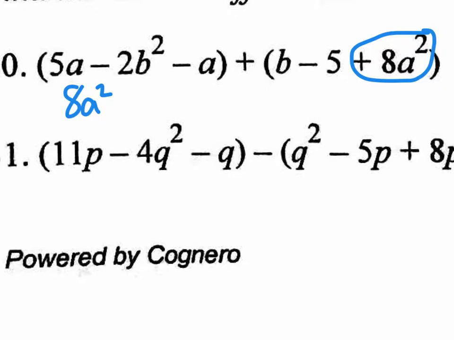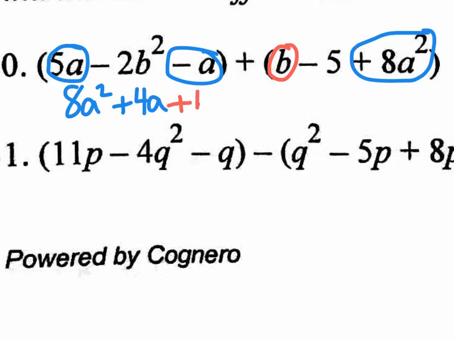Let's move on to the regular a's. Well, right here, there's a 5a. Take away a. How many a's do you have now? 4 a's, and that's a positive 4a, so let's bring down plus 4a. Maybe I should switch colored pens here. And let's move on to the b's now. Well, how many b's are there? There's a b right here, so let's bring that down. That's a positive b, okay? And we can't combine it with anything else.